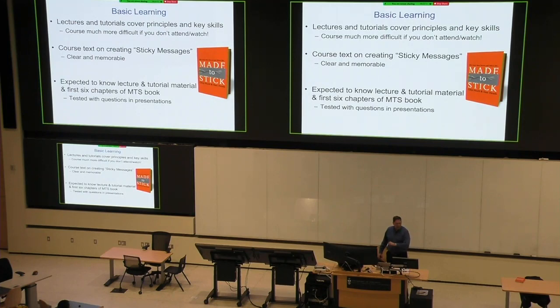The course text, as Dr. Chong said, is Made to Stick, how to make things clear and memorable. He'll talk more about that in a while. You're expected to know the lecture and tutorial material and the first 6 chapters of Made to Stick. So there isn't a final exam, but those things will help you do the project, and we will also ask you questions about them in your presentations. If you basically answer, I don't know, I never cracked a book, and I don't know where the lecture is, you won't do very well on those questions.